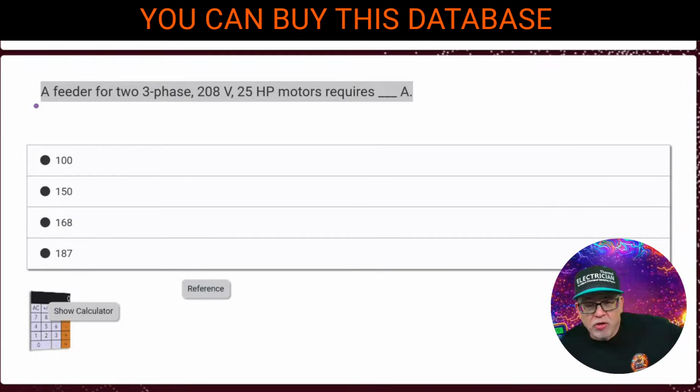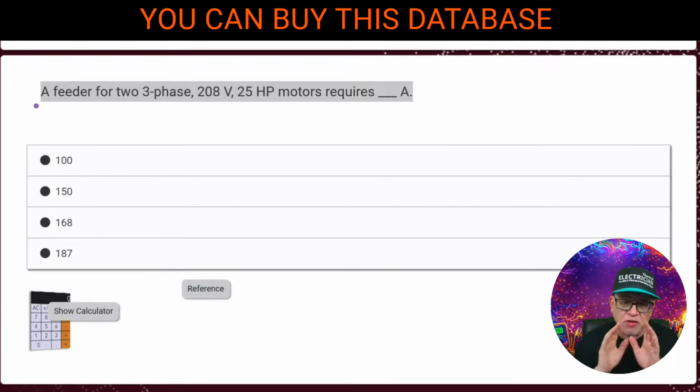Now, we have a motor video series that's available over in Fast Tracks 2, but that motor video series is also available in our Fast Tracks program, because you need to understand sizing motors. And since this is a feeder, the feeder is going to take into consideration both of these motors. There is a specific way that we do it: the FLC of one motor, and then the other motor at 125%, the largest motor. But you've got to know where to go to do this.